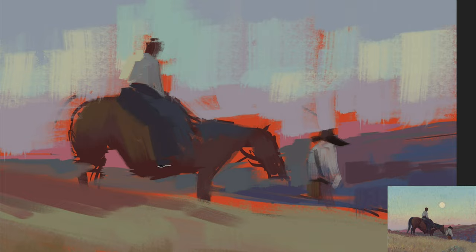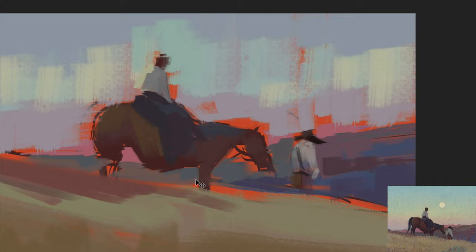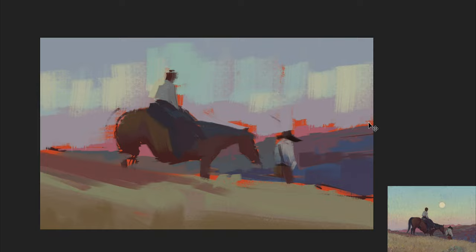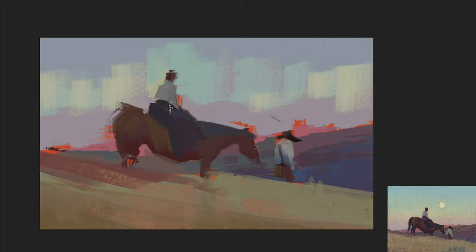A tip for approaching a study: are you studying color? Are you studying gesture? Are you studying for speed? Picking a clear goal for each study will really help you narrow down and hyper-focus. I'd suggest choosing one to two things to focus on. In this painting, I really want to focus on gesture first, color second. The color came as a byproduct of painting in color while being mindful of how the colors are interacting in relationship with each other. My primary goal is to capture the gesture in the broadest sense without being too nitpicky.